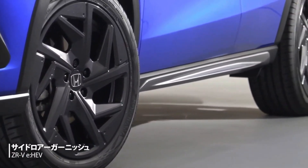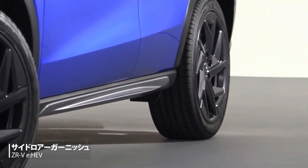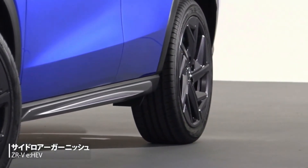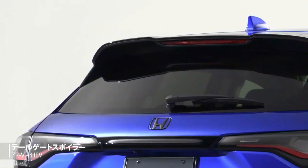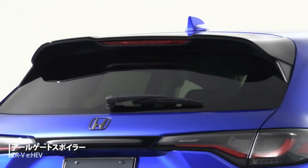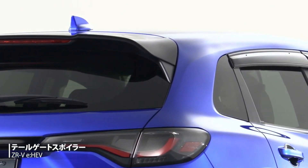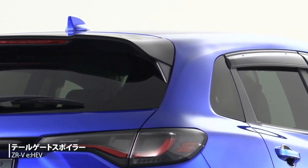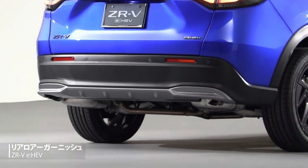The exterior design of the ZRV continues the style of the American version of the HR-V and uses the latest Chinese concept. It differs from previous Honda models and may become a new design trend for the brand in the future. The front is defined by a large number of sharp lines and features a hexagonal honeycomb radiator grille of a smaller size, which has never been seen on previous models of the brand.